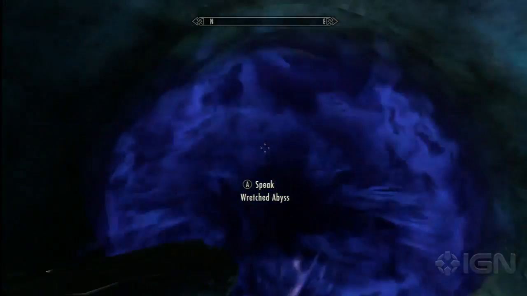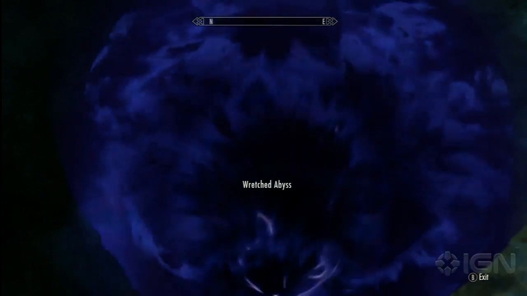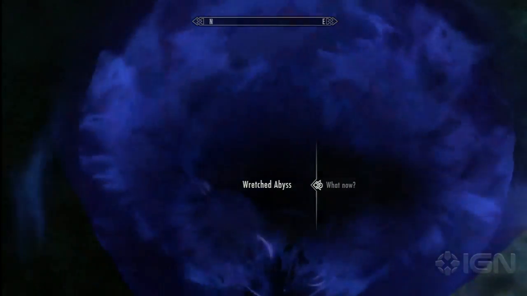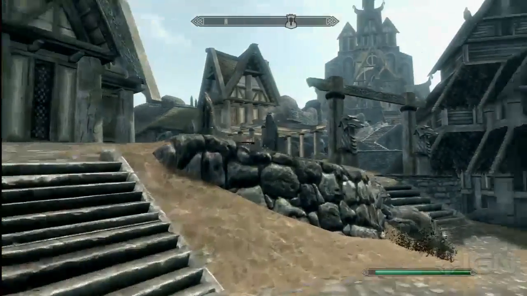So after you pick up the book, you're going to have to make a choice when talking to the Wretched Abyss. I'm not going to tell you which way to go. You can do whatever you want here. So make your choice and then leave, and you're going to want to fast travel to Whiterun, where your house, or my house, is located.